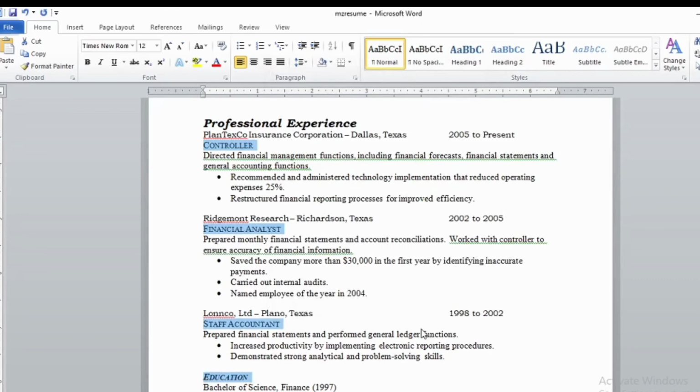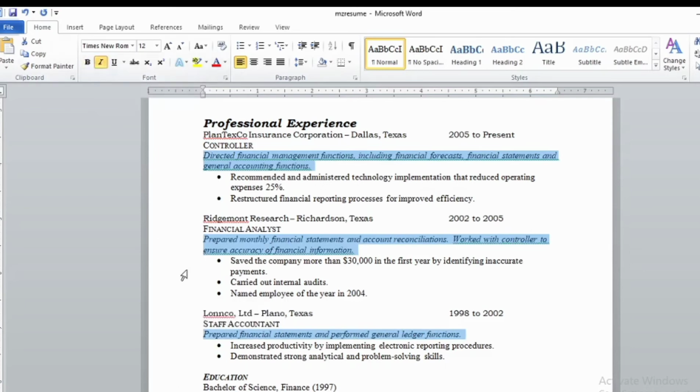Next, italicize the sentence or sentences before the bulleted list. So we're going to select all the sentences before the bulleted list. To do the multiple selection, select the first sentence, then press Ctrl on your keyboard, then select the next sentence. Pressing the Ctrl key and selecting using your cursor allows you to select multiple items in your document. Next, we're going to go to our Home tab and click Font group, then Italic.